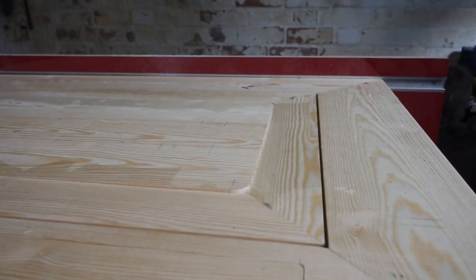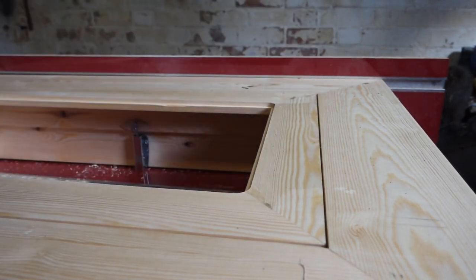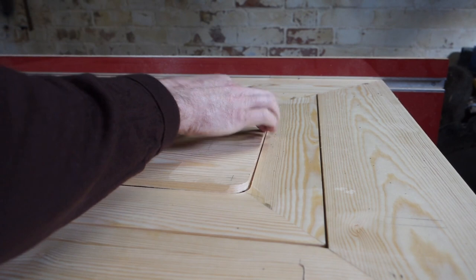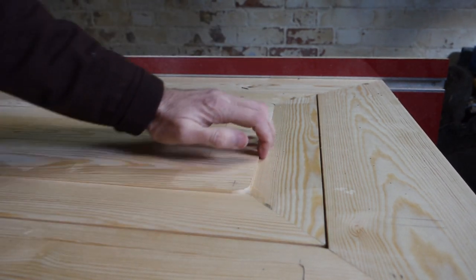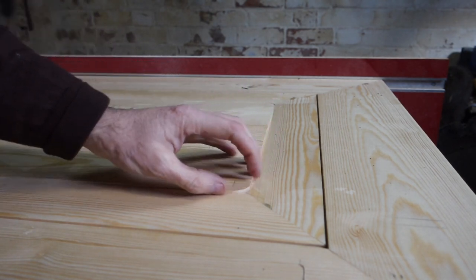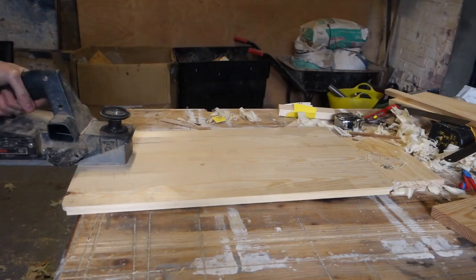You can see we've got the little insert all cut out and rebated in. It just slots in there, as you can see. Bosh, slot. And now you can see it's just a little bit proud. So I'm going to plane this off, probably because it's quite a bit. Then I'm going to power plane it. I suppose just mark a little line around it. Start planing.